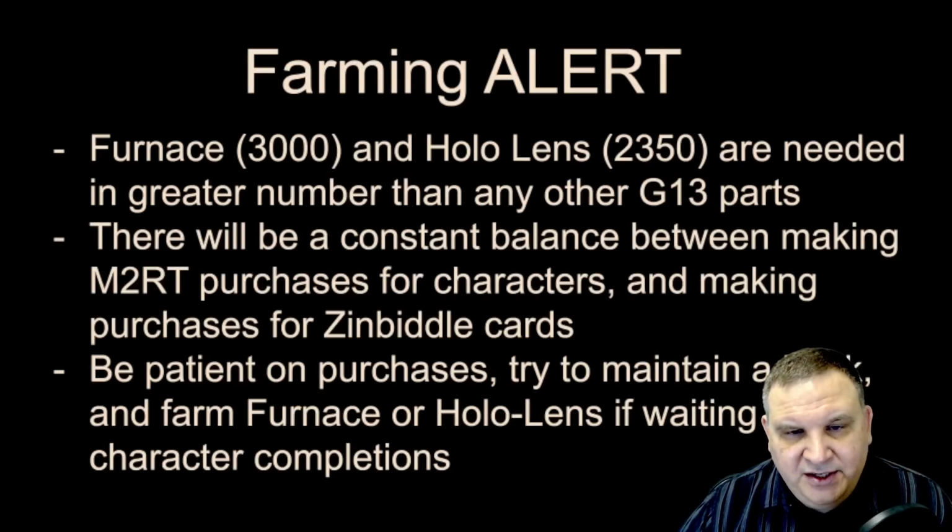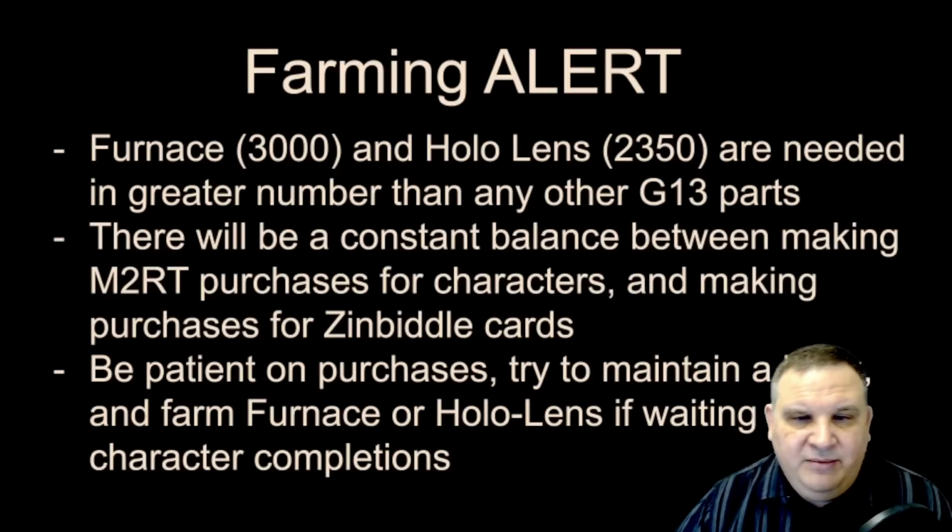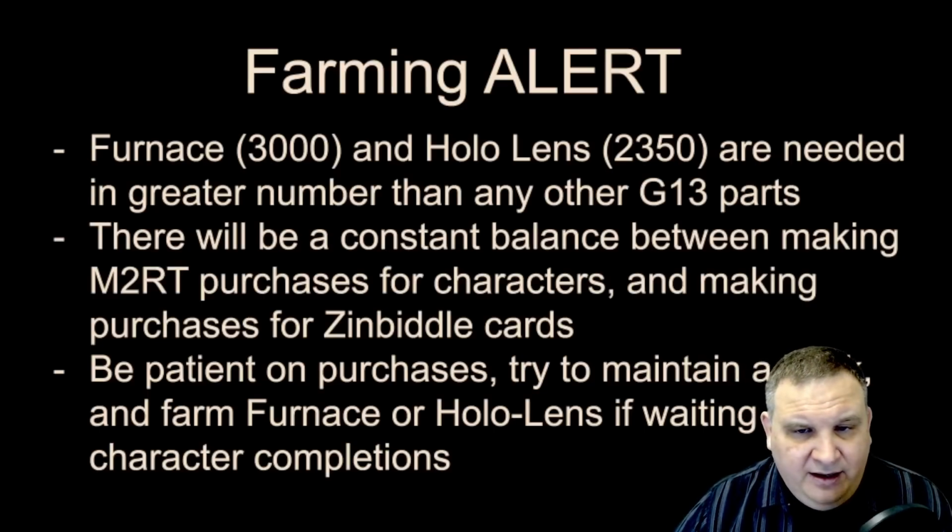You do need to be patient on the purchase. Try to maintain a bank. I suggest a 4,000 currency bank in the Mark II tokens so that you can be flexible and work on that. You can't do much more than a 4,000 bank because of the way it works and caps you out.